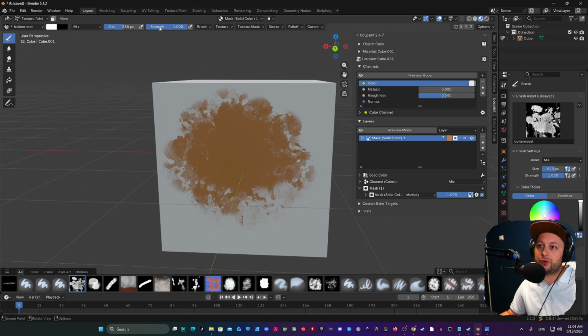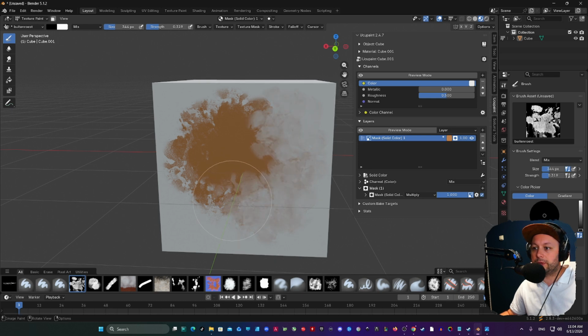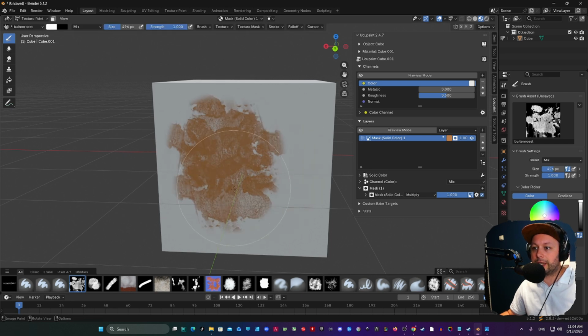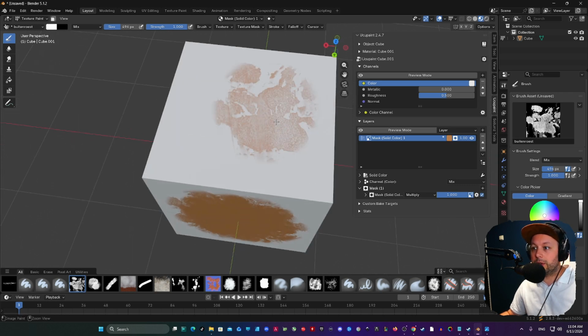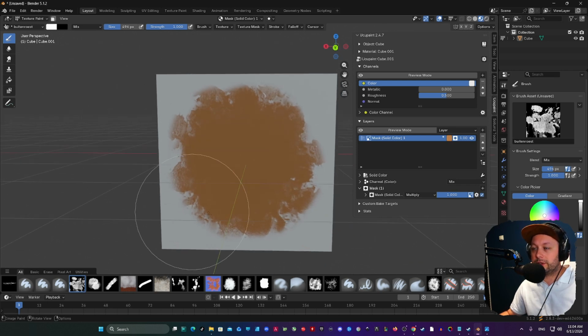You can decrease the strength or increase the strength. It's now full strength, so if I put it down, you see it's a lot more subtle. But you can press X again and you can remove subtly. You can see now I can remove. I put the strength at full. So I'm gonna delete this and I'm just adding again. So this way you have control over how to paint. You can paint here as well. But I want to show you more. This is the basic of painting with a mask.